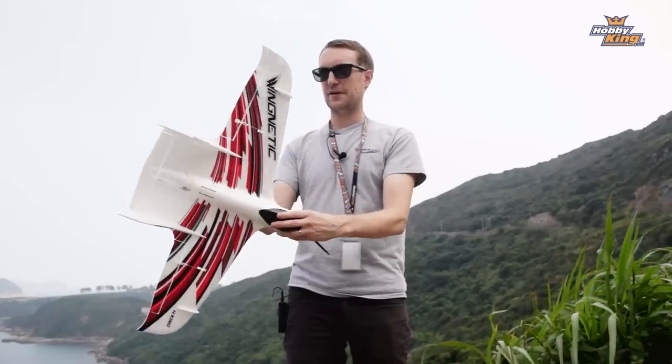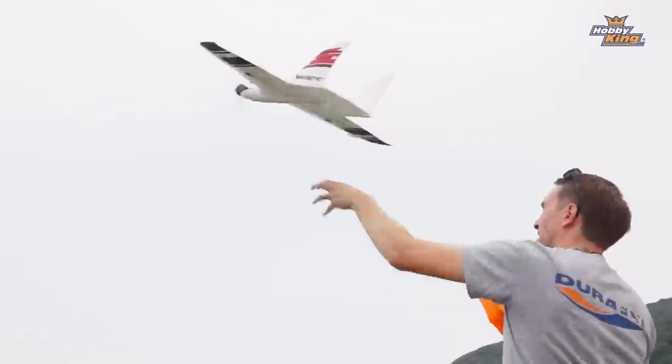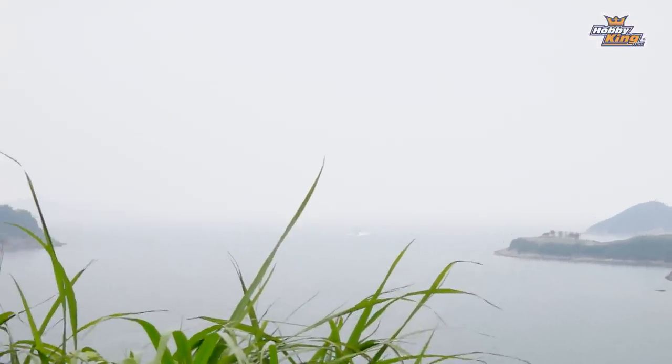Launching the model itself is very easy. Using the grips, just apply a little bit of power, and away she goes. It's a lot of fun to fly, as fun as the Super Kinetic, but just that little bit different, and as fast, we think, as the Radjet as well. It's a good size, good model, excellent value for money.